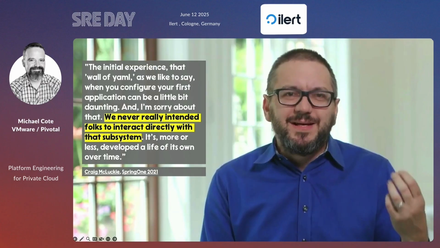He has this great comment from way back when, 2021, that like that whole Kubernetes thing with developers using it and messing with all that YAML, sorry about that. You weren't supposed to do that, but now you do. And I think that's a good way of thinking about it: is Kubernetes for application developers? And therefore, does it make a platform? It could be a layer in the platform, the infrastructure that you have.